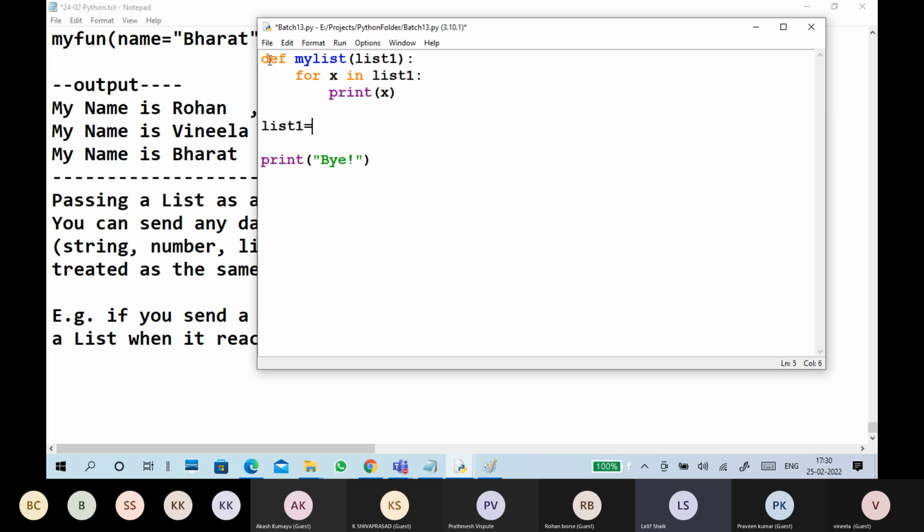So you have to define the list. Okay, so we'll put something in the list. I put in numbers for ease of typing. So I'm calling my function.